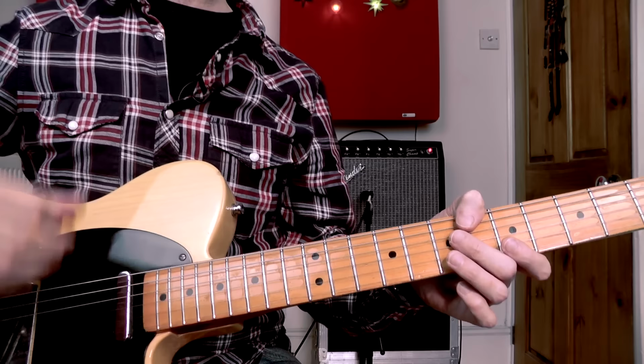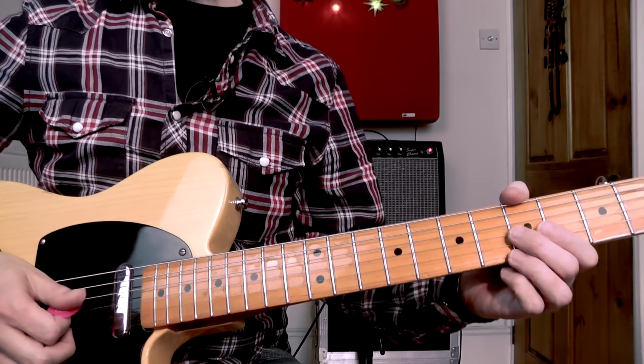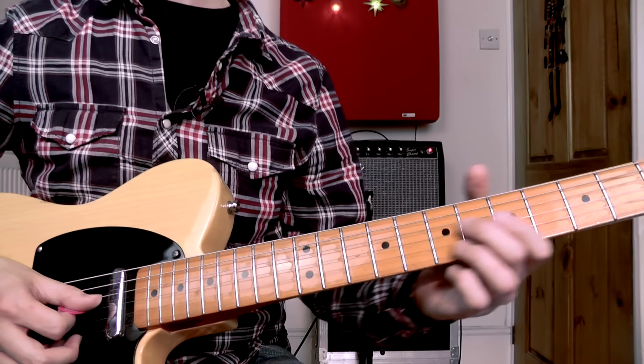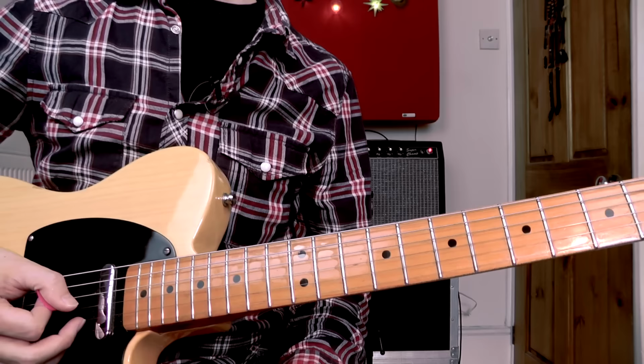So after that, we're back to another verse, exactly the same as before, then a second chorus. And on the second chorus, Steve Cropper is playing a similar kind of thing to the first chorus, but it's not exactly the same. He's varying the rhythm a little bit, varying the way he's articulating those sixth shapes. So once again, listen to the original recording if you want to exactly copy what he's doing there, but best policy is probably just to improvise it and do it your own way.